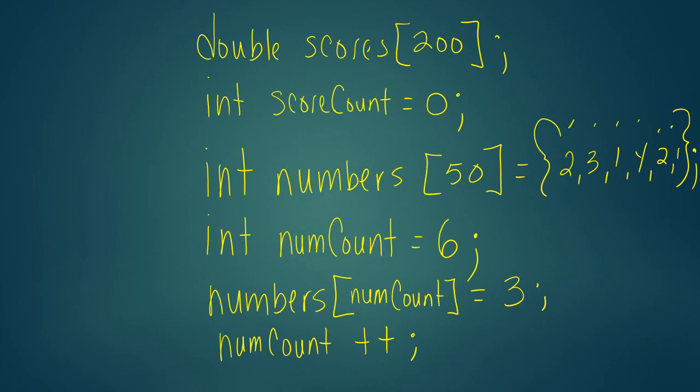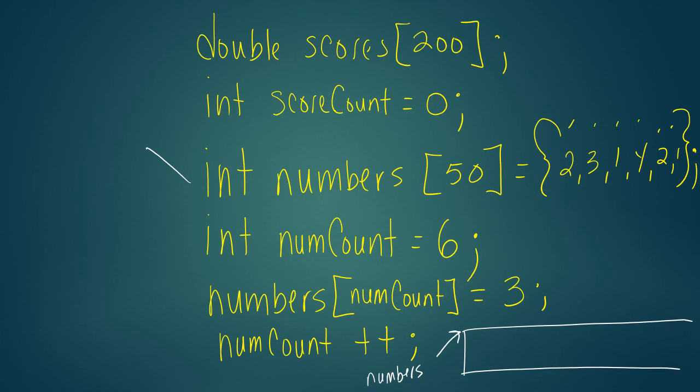So what did I just do here? Well, let's draw a little picture over here. So this is my array. The name of it is numbers. So I have an array called numbers. Its potential to hold 50 elements, so it would go all the way up to 49. This is index 0, index 1, index 2, index 3, index 4, index 5, index 6, index 7, index 8, and it could go all the way up to index 49.